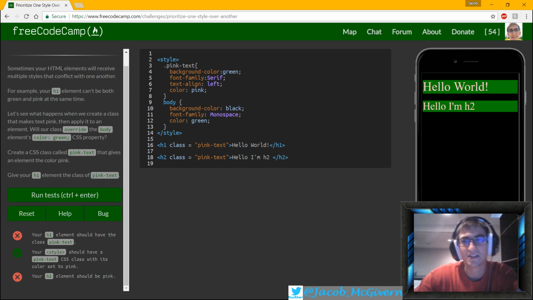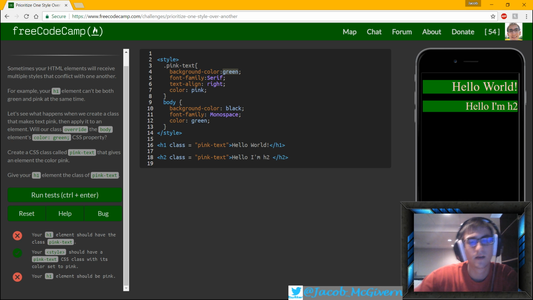It does the exact same styling. So then, both of these have the same styling, right? So now we just need to change one of them, and it changes both at the same time.